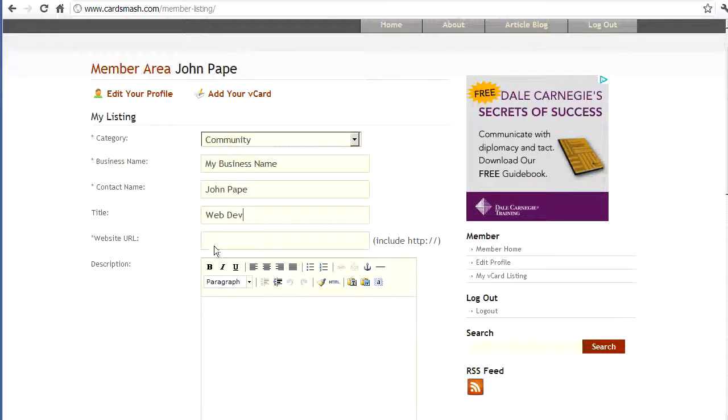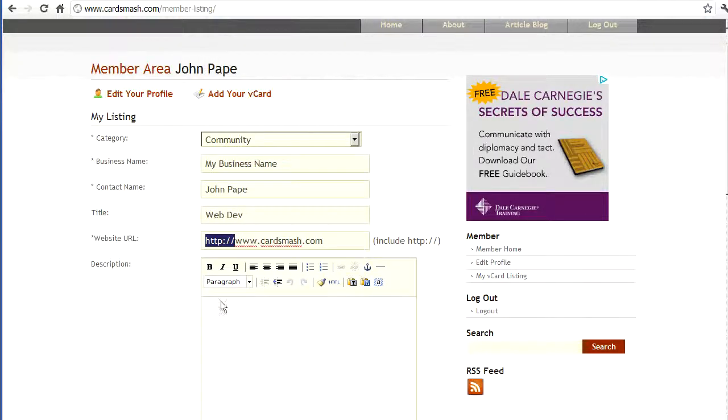The next item here is a link to your business's website. One other thing about the URL, make sure that you include the HTTP onto the URL, otherwise the link will not work.